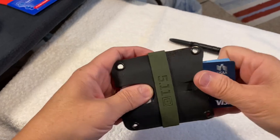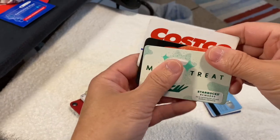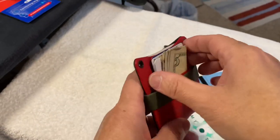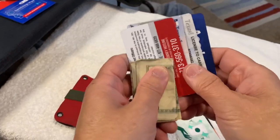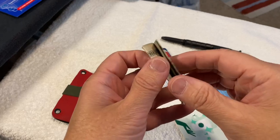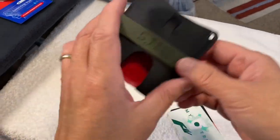In the front here is where I keep credit cards — I've got like three cards in there. On the back side I have Starbucks, Costco, and Kroger cards — sometimes I need those when I'm out with my wife. In this little compartment I have my Texas license to carry and driver's license. I also have an Academy card and other gun-related IDs. I've got maybe four bills — a twenty and three fives. And here are some insurance cards: dental and health insurance.